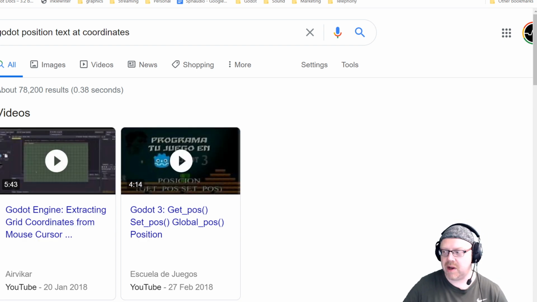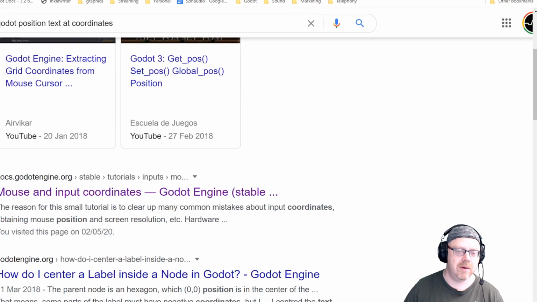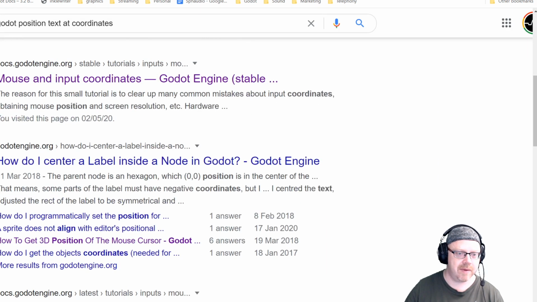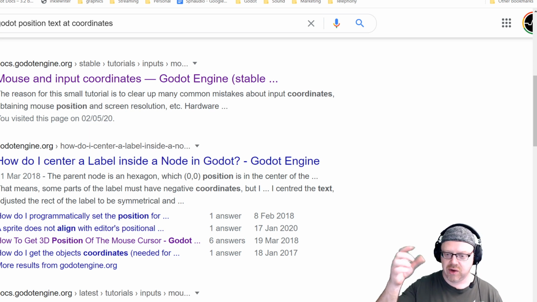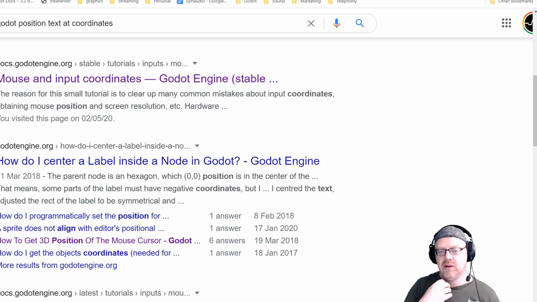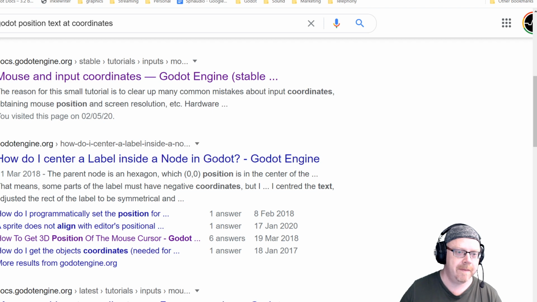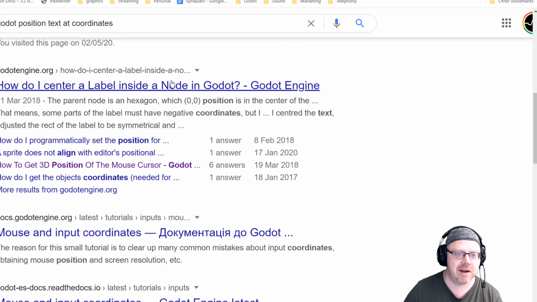I expect we're going to have to create some sort of grid on the screen, and decide where we're going to align these objects. So each property, each exit character, and so on has a unique grid reference. So when you're designing the locations, you can say, this is going to go here, this is going to go there. How do I center a label inside a node?